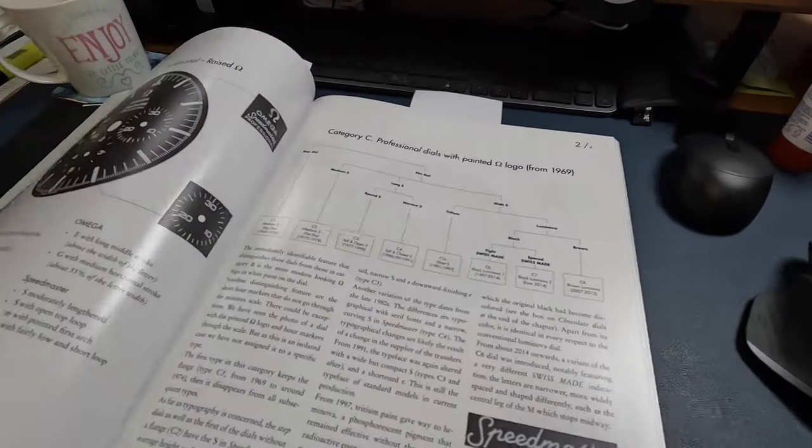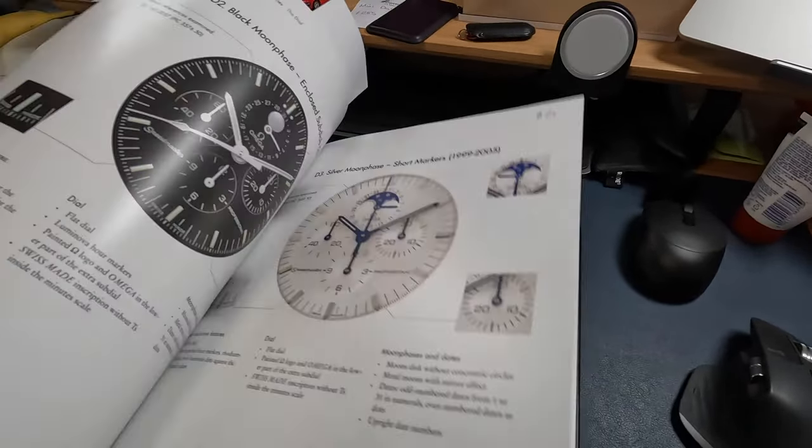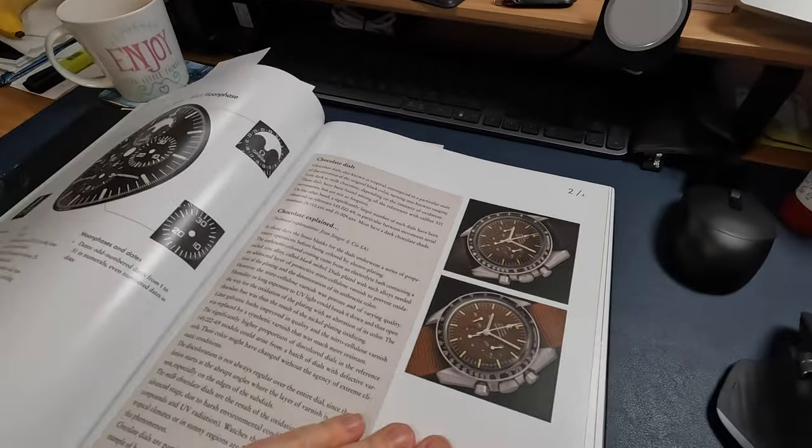I quite like it. So, no coincidence that there's a flash of red on the new Speedy. And I think red and the Speedmaster go pretty well. And it's fair to say, if you look at the tome of the Moonwatch Only, it says it all really, doesn't it? So I've been looking through the Moonwatch Only book, which I highly recommend any Speedy fan gets. And I guess what you'll notice is there's a multitude of dial variants over the years. Mostly black, to be fair, but there is the odd white one.